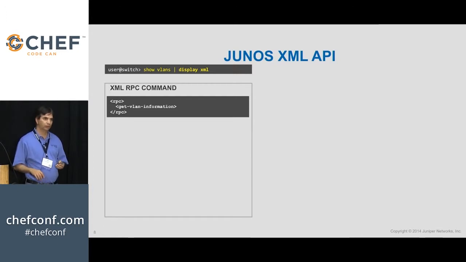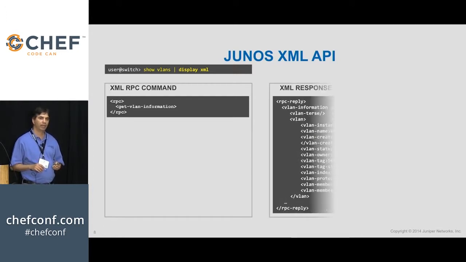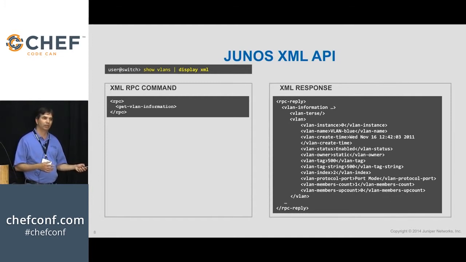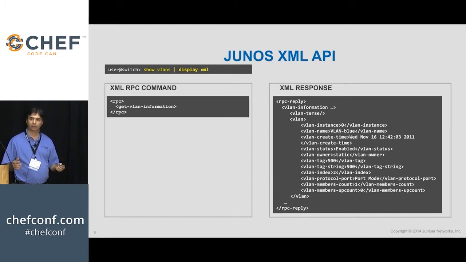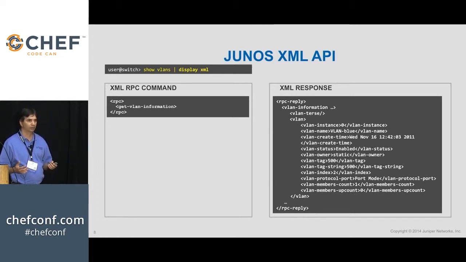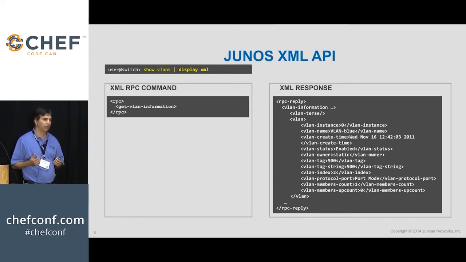So a request goes in, and the respective management daemon responds with XML data. One key thing that you will observe here is that the response that comes back is structured data. It's not text coming back. The advantage of this is that you can parse this data and make sense out of it. What is this data that is coming to me? Unlike what we used to do not too long ago, which was writing expect scripts and then scraping the screen. You don't need to do screen scraping in the Juniper world.